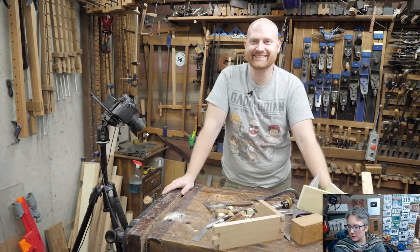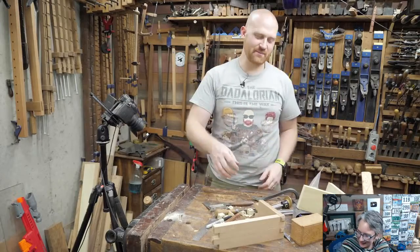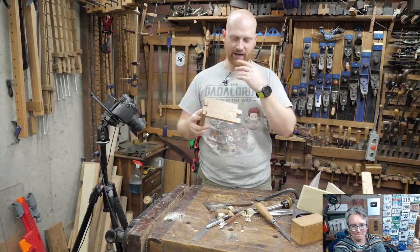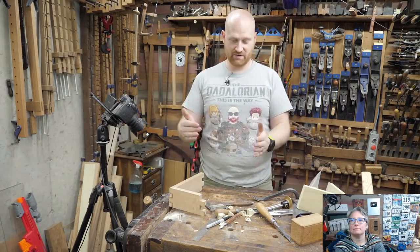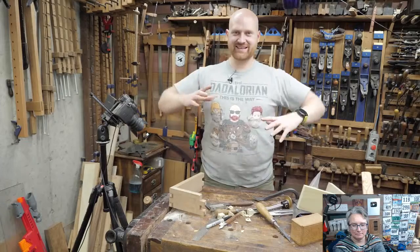All right, two more quick questions. Dennis Mika wants to know, is there a secret to making all four corners and getting a square box? The way I normally do it is I make my dovetails or corners as square as I can make them. But they're going to have a little bit of movement. And oh well. Then I make a bottom. And when I make the bottom, I make the bottom dead square, and I make sure that it is perfectly square. And then when I glue it together, I use the bottom to make sure that the sides are square.